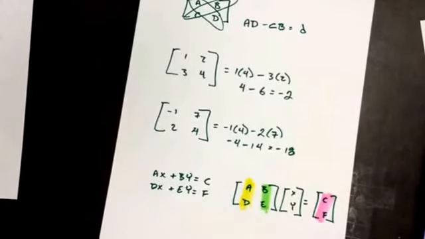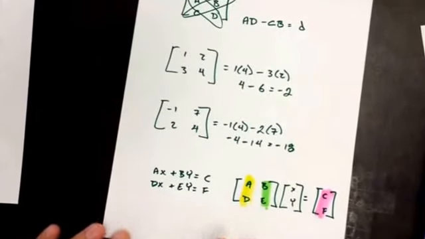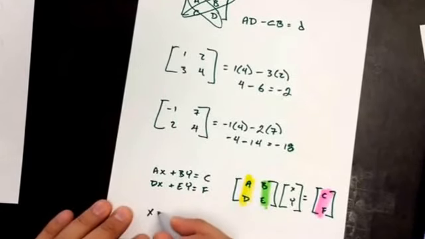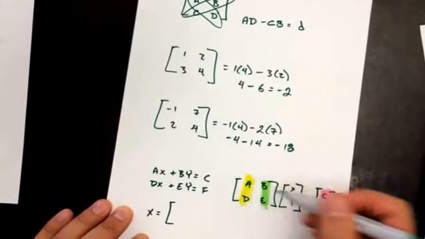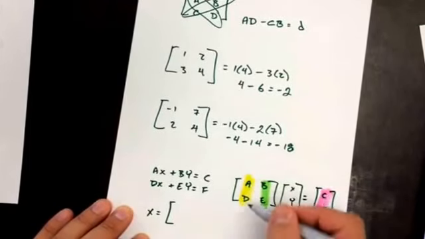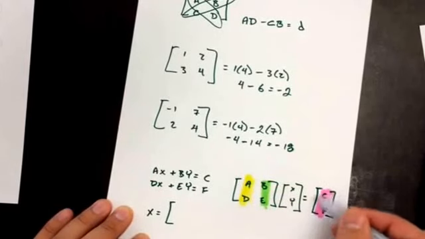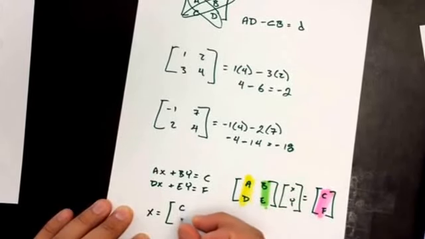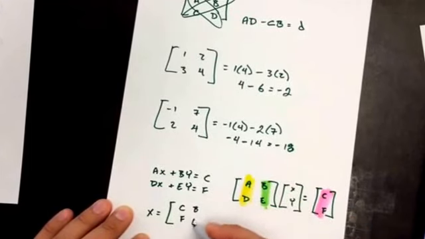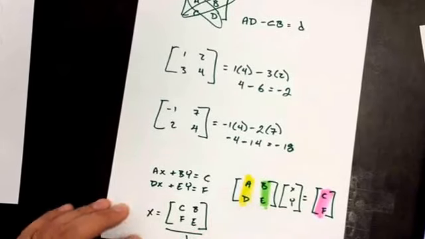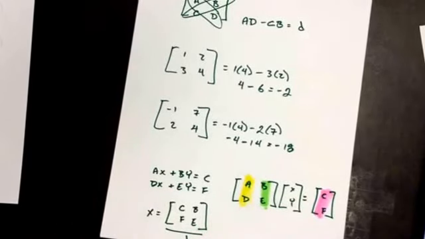So what's happening here? Well, Cramer's rule says that we can find the solution for x by doing this: these are my x's, and what I'm trying to solve for is going to be replaced with the solution. So these are going to get moved out, and this is going to come in. So it's going to be c, f. The y's stay the same, b, e. And this is divided by the determinant of the original matrix.